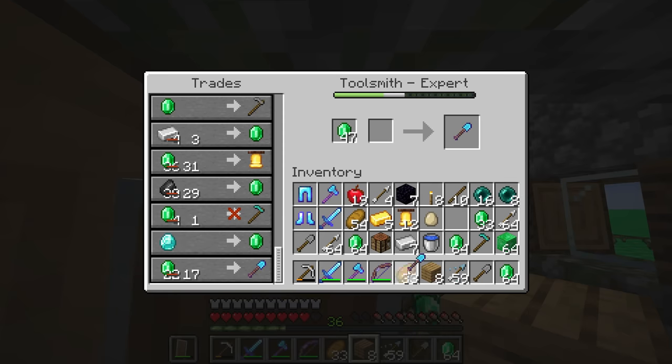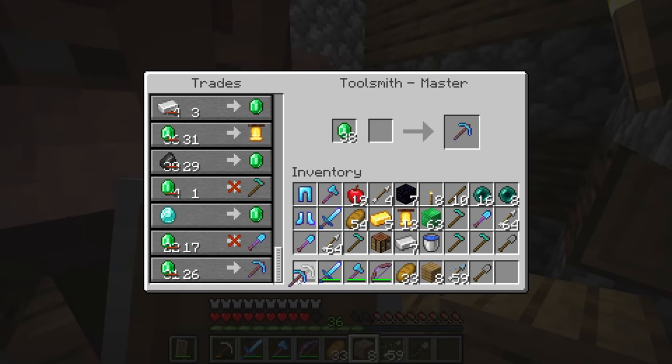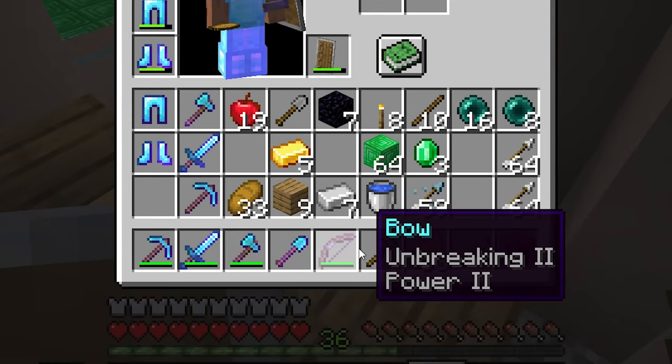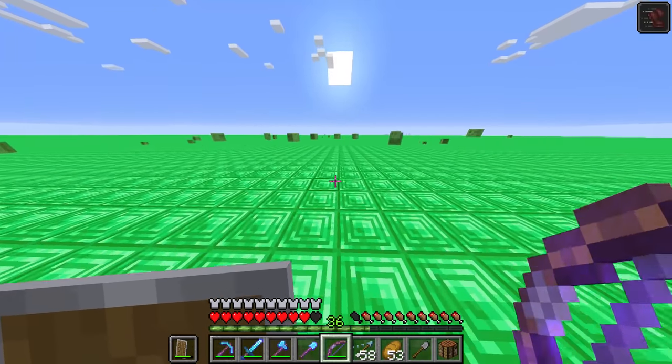Let's go, bro. I'll just keep buying bells. Come on. You got this, dude. Yes. Hey, that's actually pretty good. Efficiency 3 pick. Guys, we did it. We got completely cracked through nothing but villagers. Look at that, dude. The full set. Now, let's go find a stronghold.